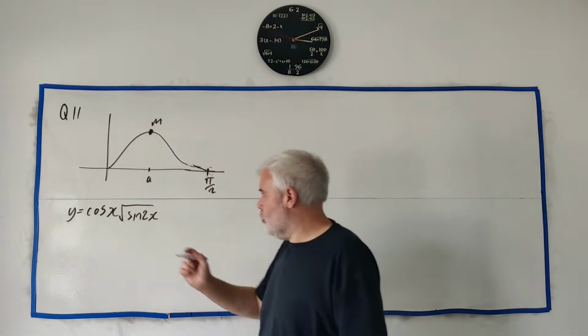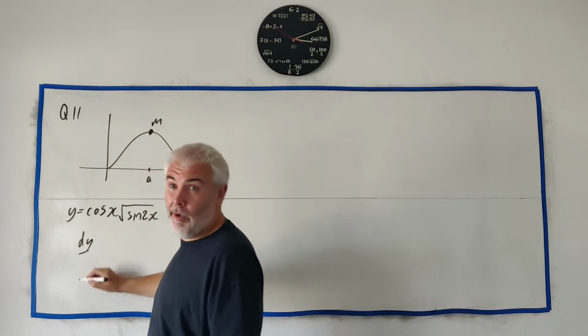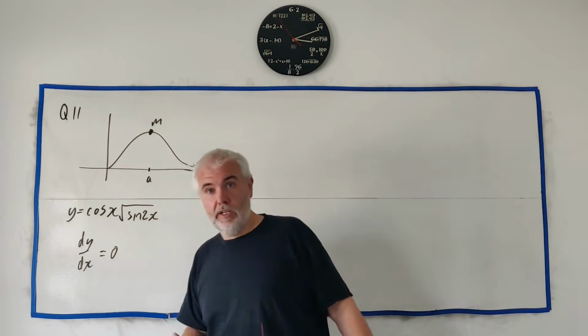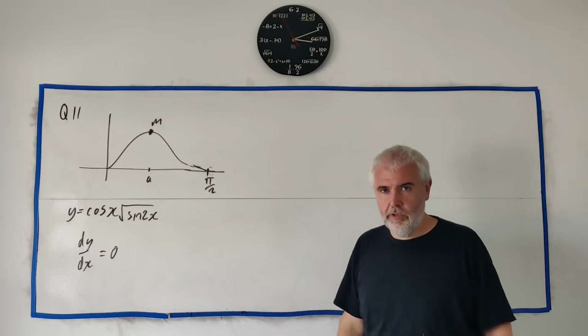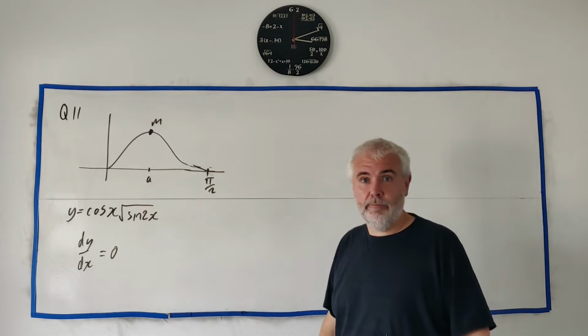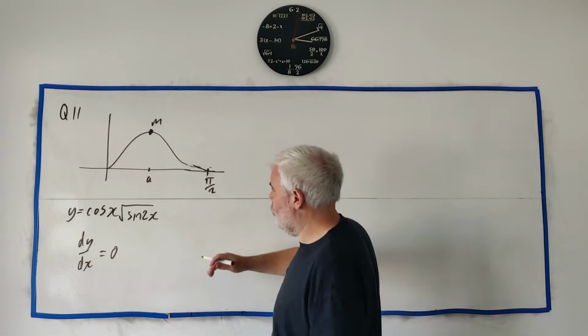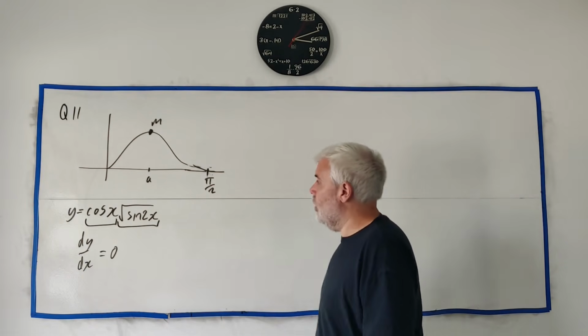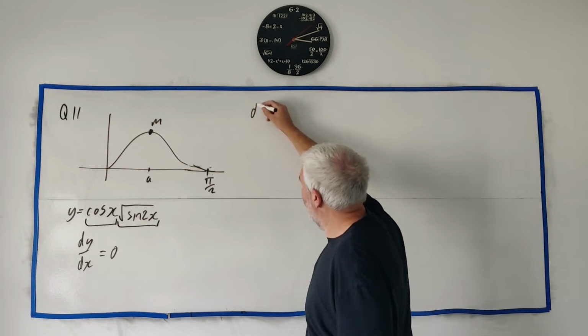You're going to get a few marks just for writing this. You're going to get 1 mark, I'm sure, just for writing dy/dx equals 0, because maximum, that's what we're looking for. So what we're trying to do is differentiate this here. We can do that, that's not too bad. It's 2 things multiplying each other. So let me just go ahead and do that up here.